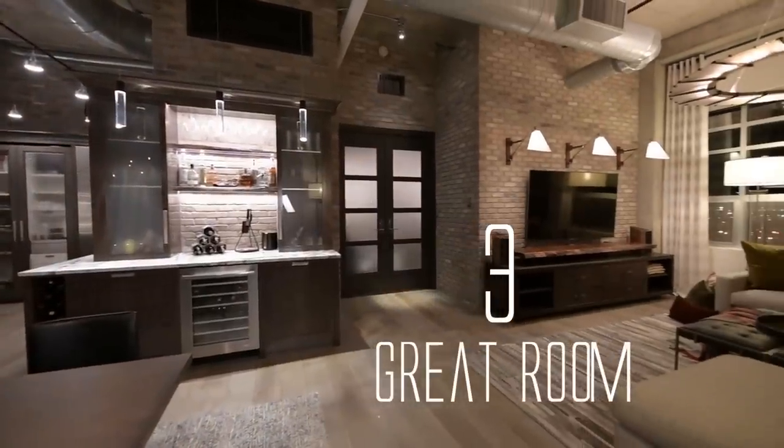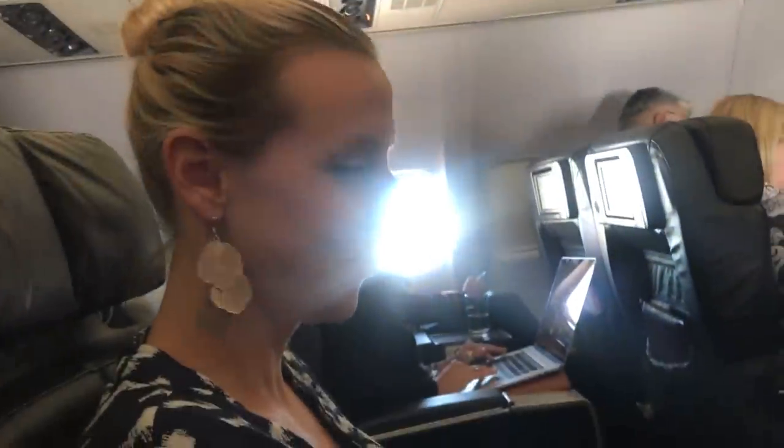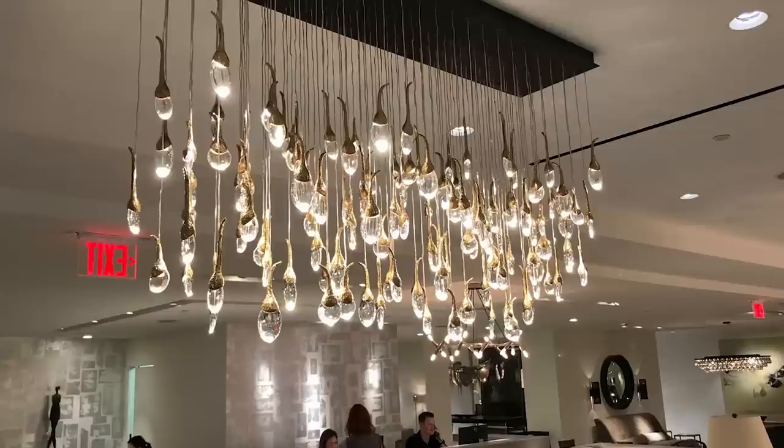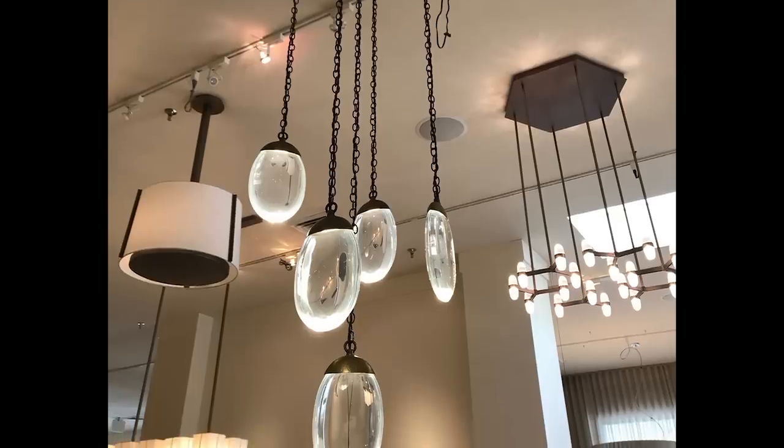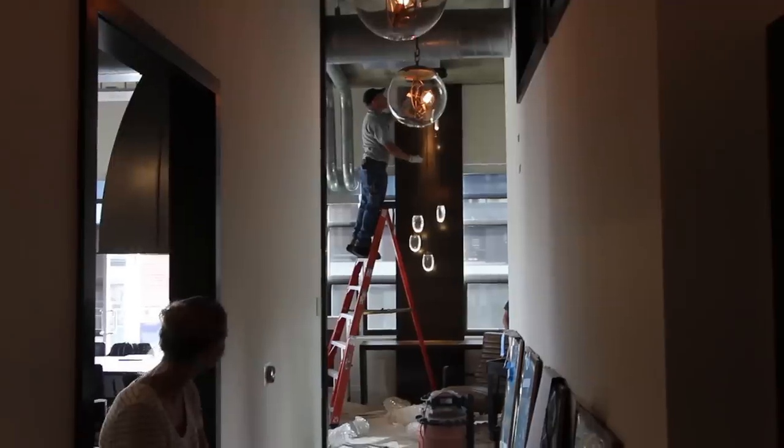I was shopping — Jason went with me on a lot of trips, and Lauren went with me six times to Denver for the whole construction aspect. During shopping I would come across things I loved, and I found this light fixture and said this is exactly what I need for the end of the hallway in front of that piece of wood. Watch the second video to see what I'm talking about.